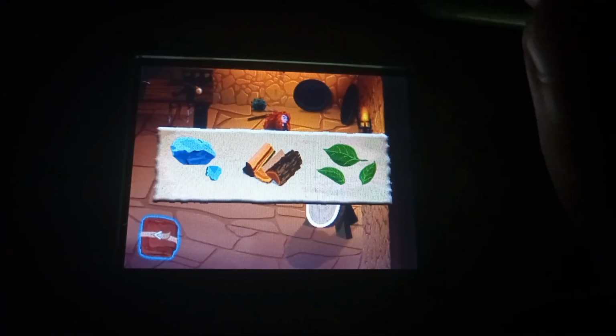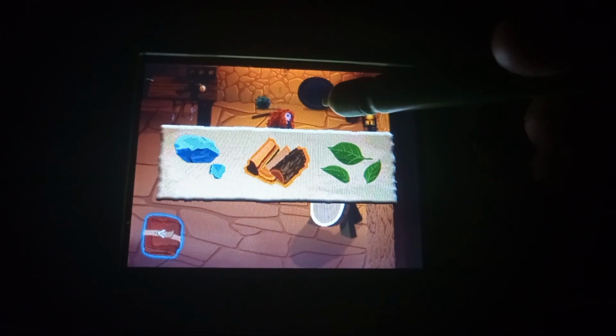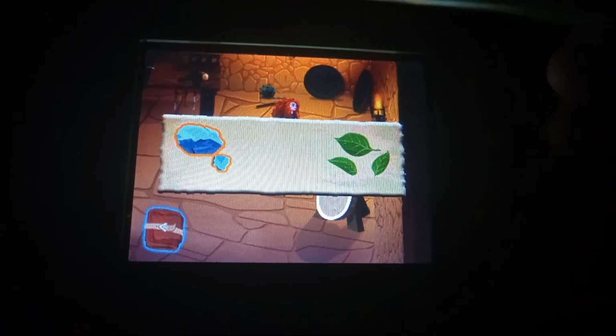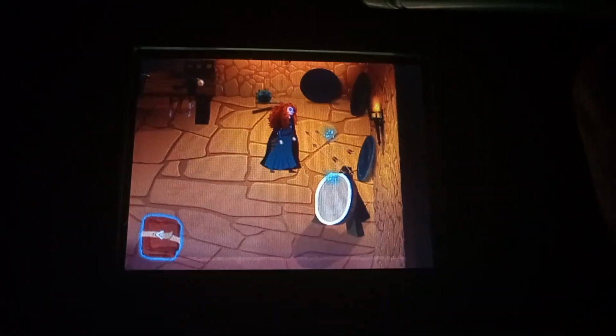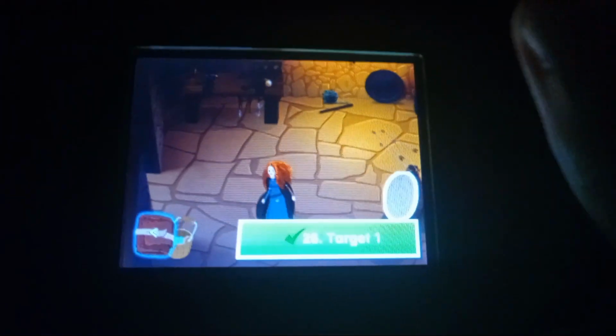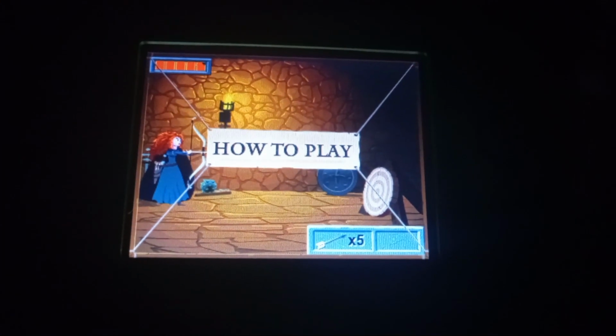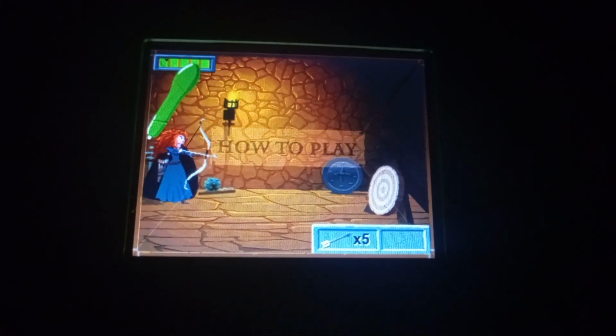What is an arrowhead made from? Flint, wood, leaves. Wood. Try again. That's right, flint. Got it. Here's how to play. Help Merida hit the target. Move up and down like this to aim the bow. Give it a try.